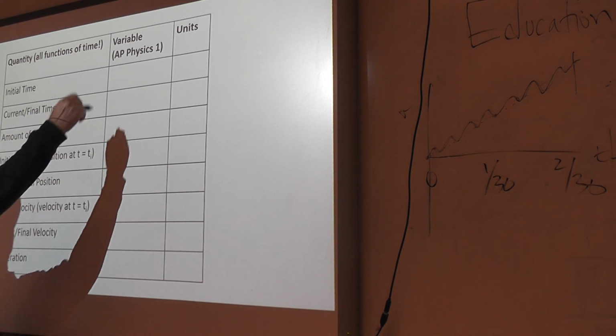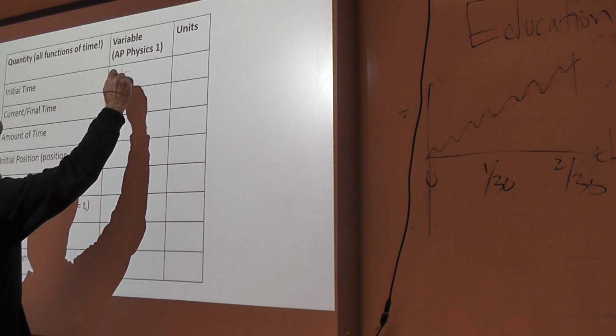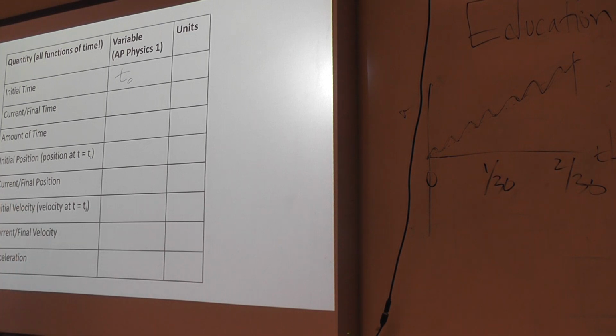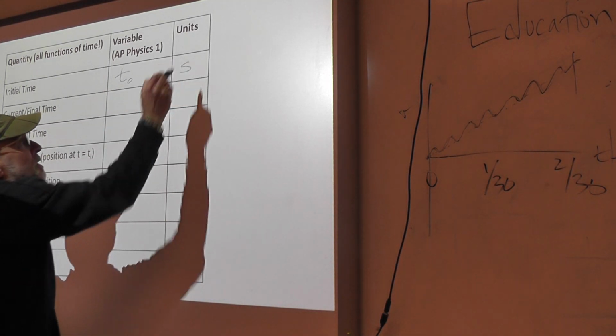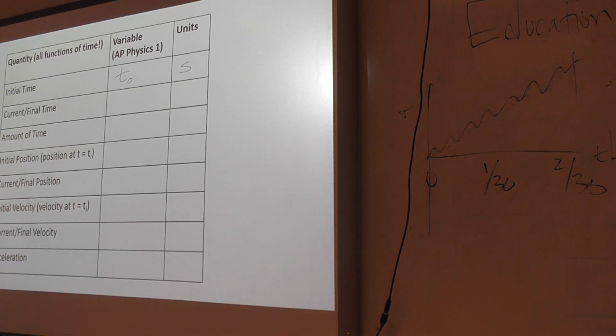That time we call the initial time, and the variable we're going to use for that is t0, and the units for that are typically in seconds. We'll bounce around with units a little bit. In general, I'm going to try to stick with seconds for time, but in the book, they may use minutes or hours or years or whatever, and outside of the book, who knows what time units they're going to use.